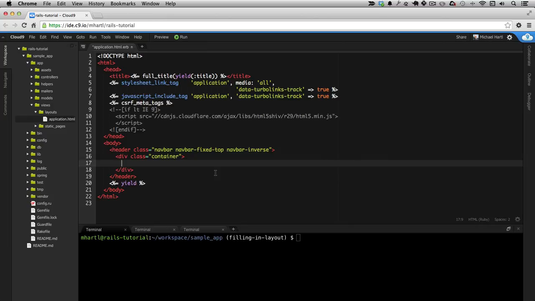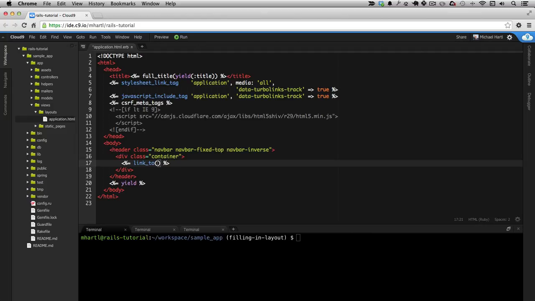Now, at this point, we could use just an anchor tag, right, like this. But it's conventional to use embedded Ruby, and that especially lets us use what are called named routes. We'll be talking about that a lot in this lesson. So this is some embedded Ruby. The equal sign, remember, indicates that it will actually be inserted into the template, not just evaluated as Ruby, but the result of evaluating what's inside here will be inserted into the template. And here I'm going to use the link_to helper, which is a Rails helper for making links.